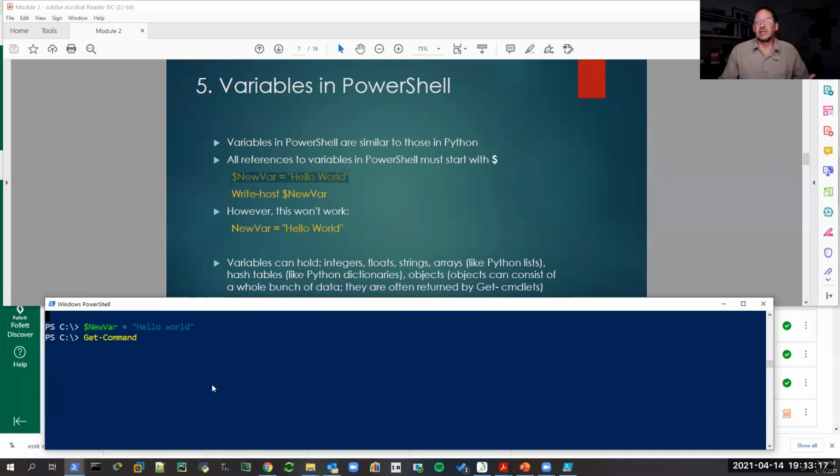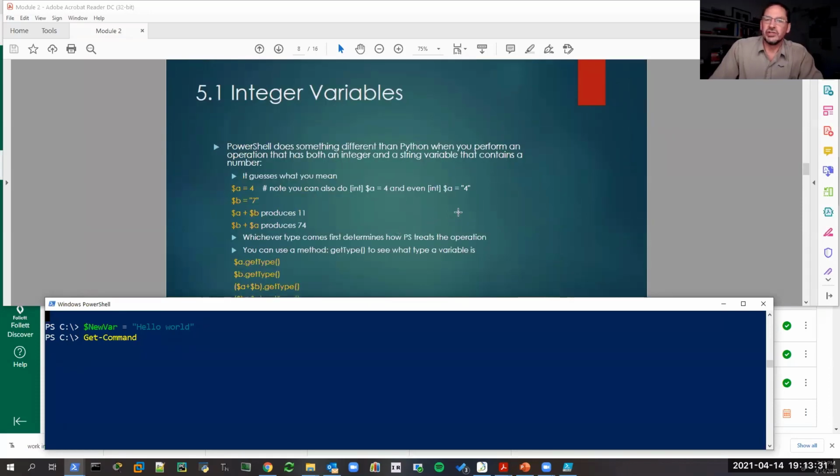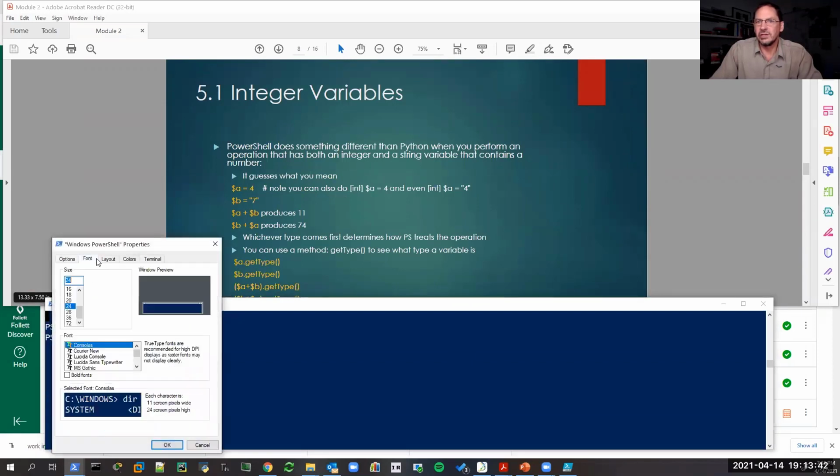Basically a command, or something that PowerShell thinks is going to be a command, will be in that yellow color. And I think you can change the color coding in the PowerShell window under properties. I'm not sure if that's one of the things you can change.